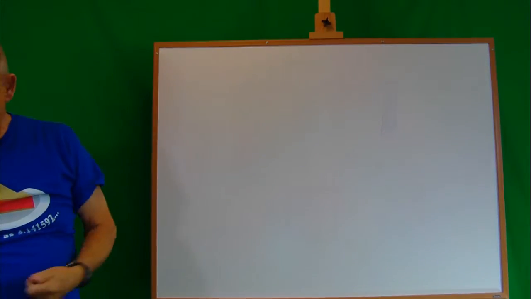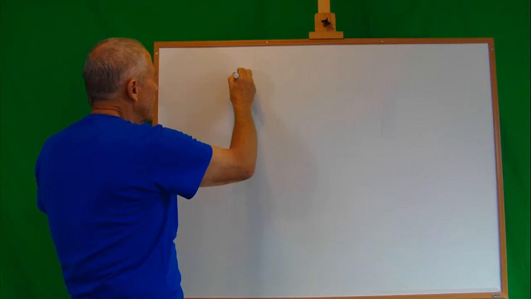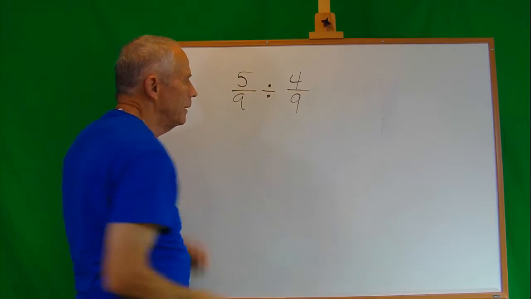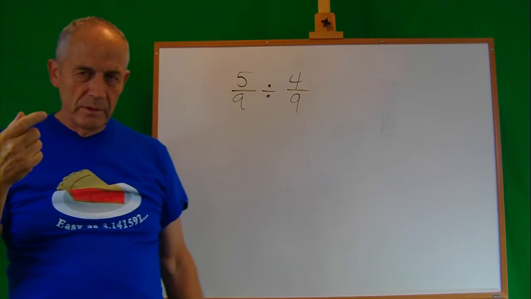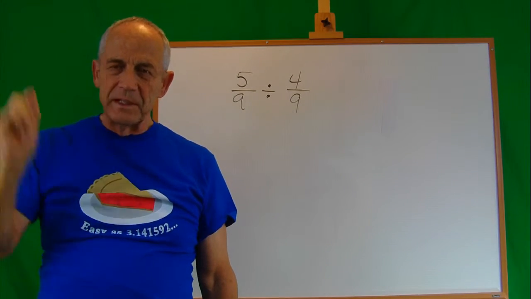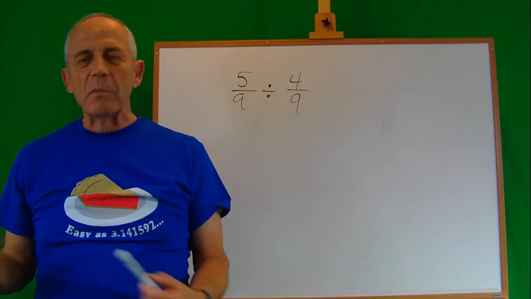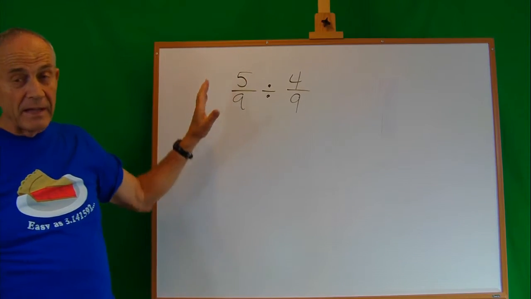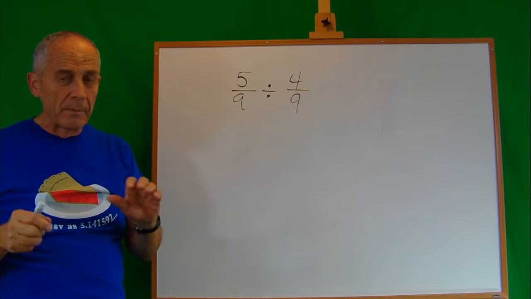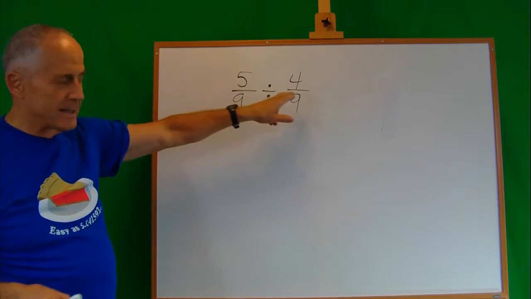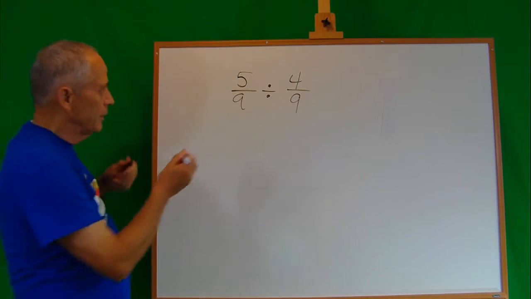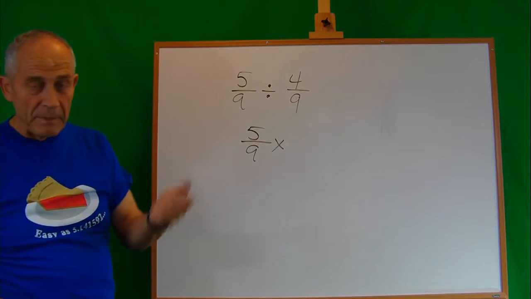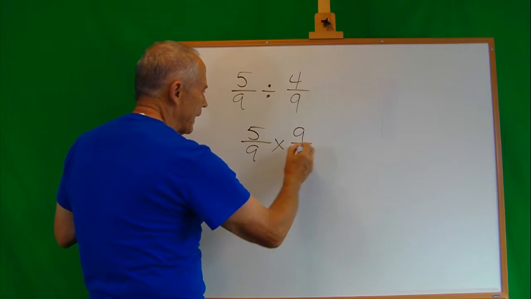So let's say we've got 5/9 divided by 4/9. The only thing we do when we're dividing fractions is to flip and times. We don't do anything but multiply, but we do it by the inverse. Now we're dividing the 5/9. That's not going to change. The operations we're performing are going to be on the 5/9. So it's this one that we flip. So that will give me 5/9 times, when I flip that over, I'm going to have 9/4.